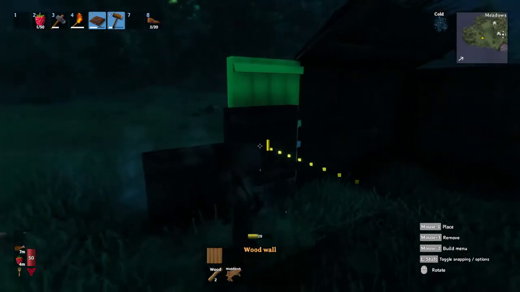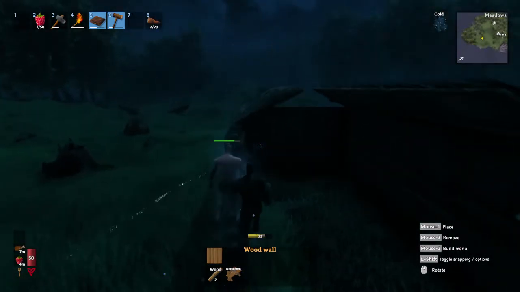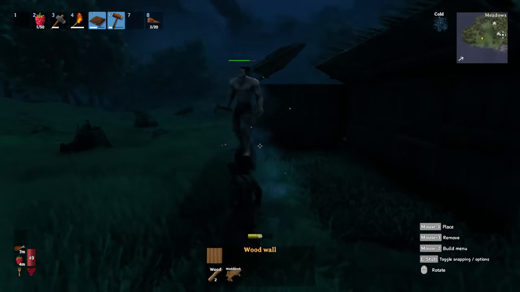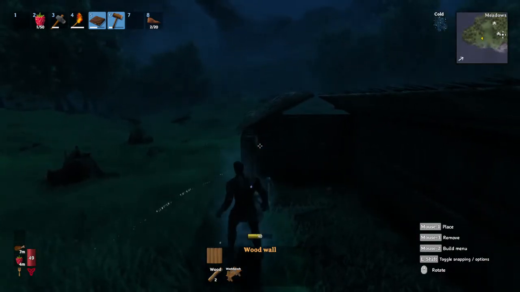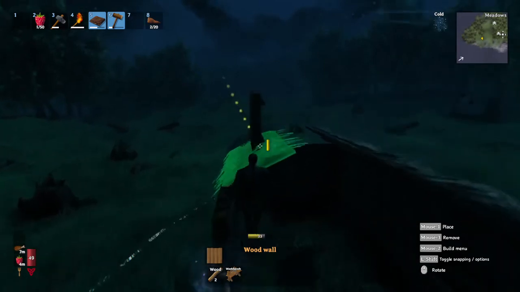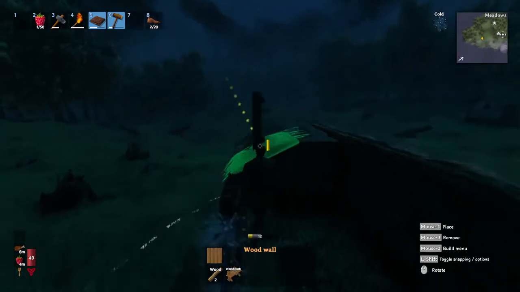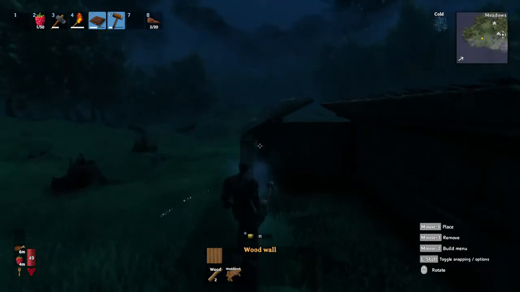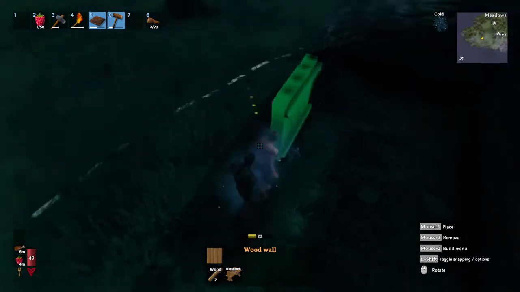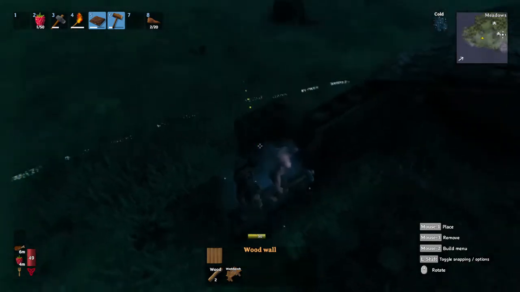Can you do it? Yeah, you can do it. How about if I crouch? Can you jump on me? Sort of? It's a little bit slippery. Yeah, it's slippery. What if I make another floor and I stand here? Yeah, okay.